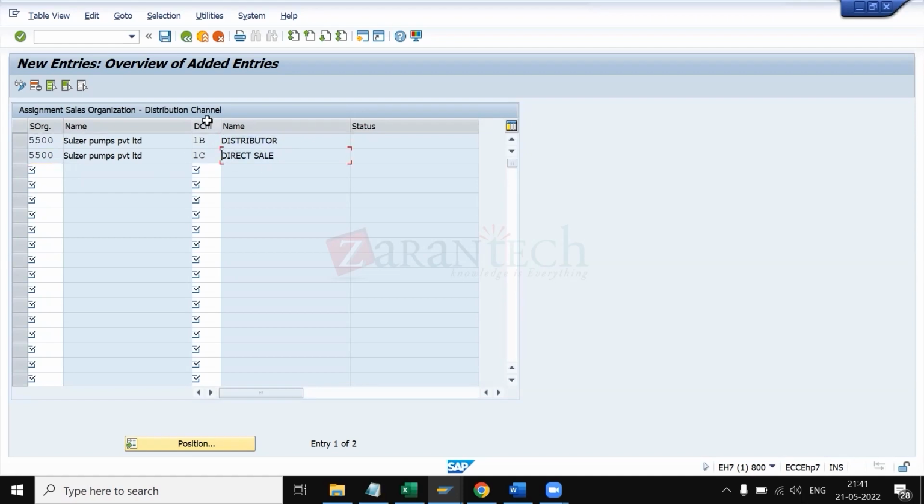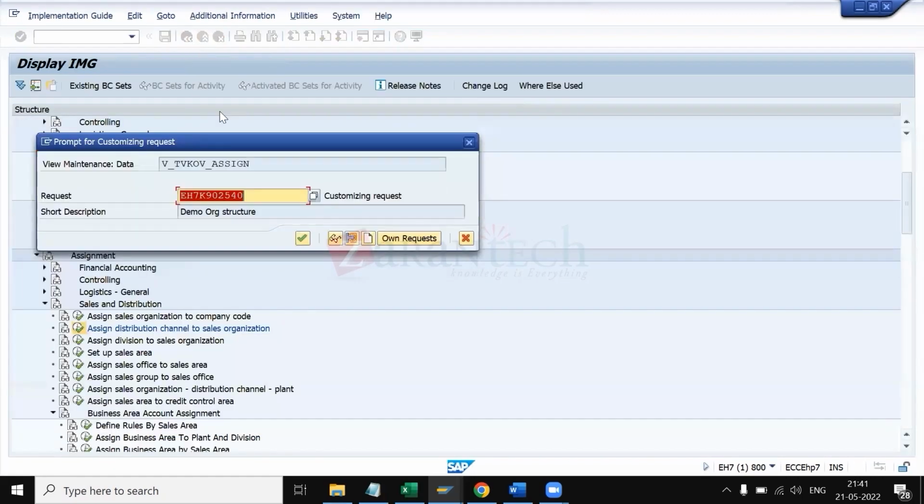Just imagine if you have thousands of distribution channels, the list will go on and on, right? So we must make sure that the distribution channels are limited to 5, 6, or 8 levels. More than that, it becomes a complex structure.